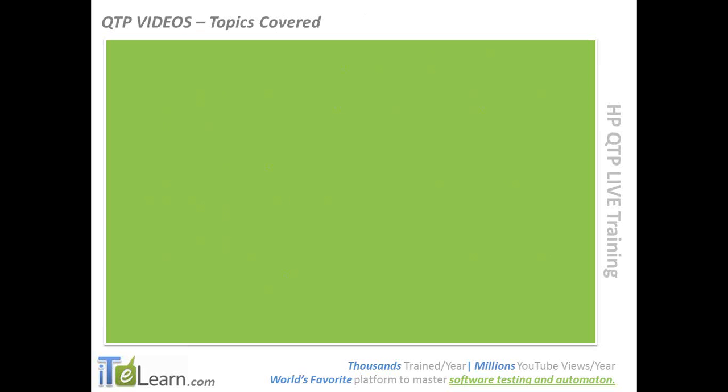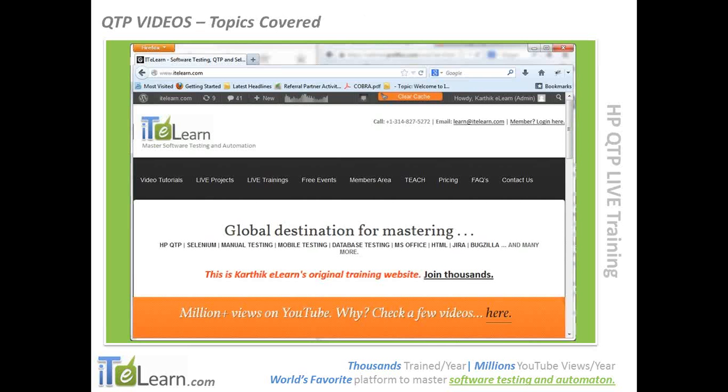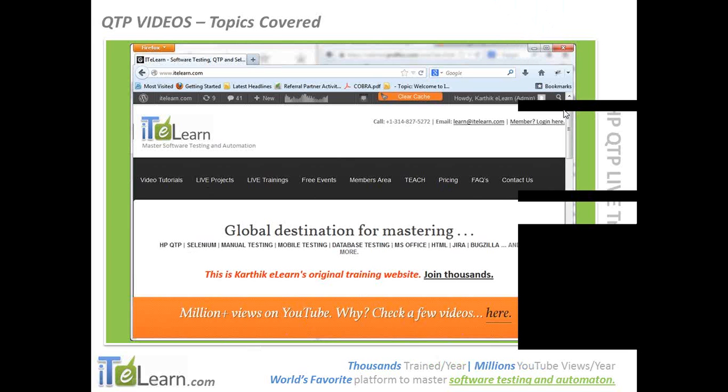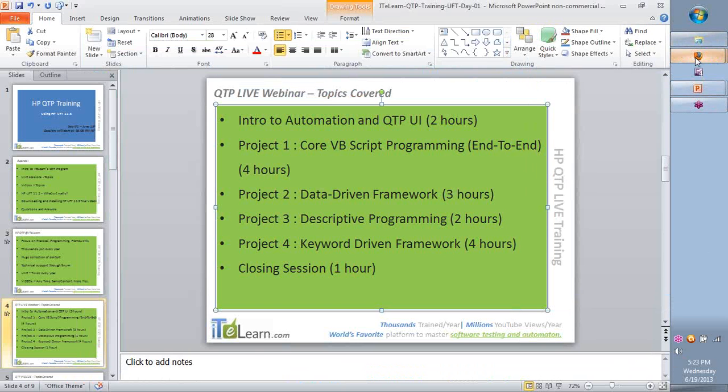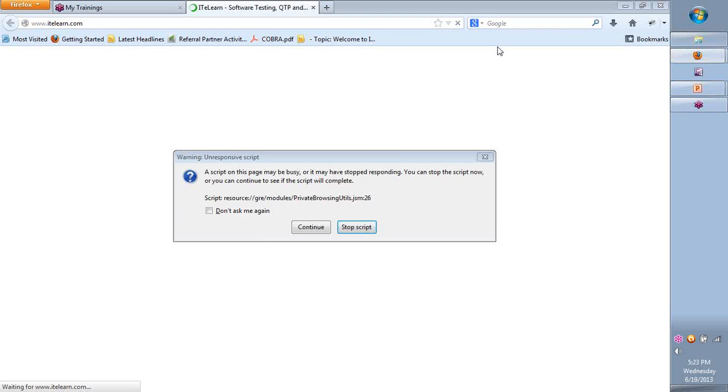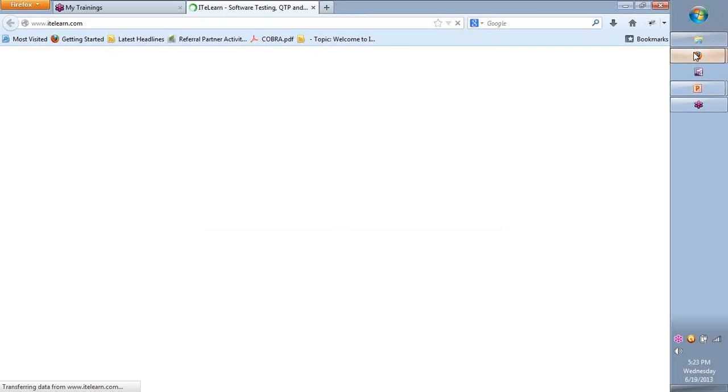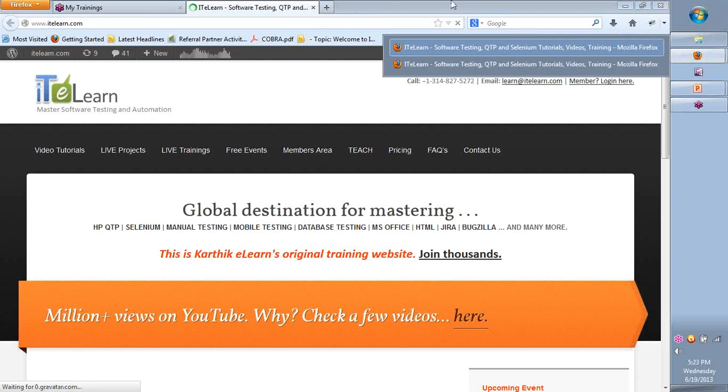Now, what are the other topics covered on the application? Let's look at the website itself. That will give you a live idea of what is happening. Just to let you know, everything has been moved to the website. You will log in as a member on itelearn.com. You will see all the features, the modules you've subscribed for, and the access to them, all present in the same application. So here's the website.